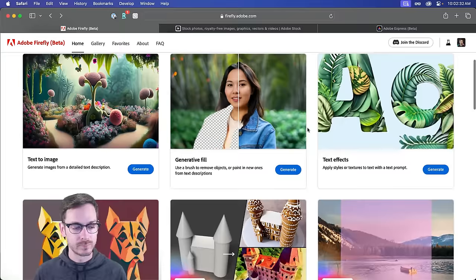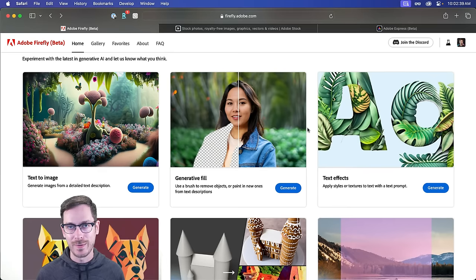All right, so let's start off with text to image. Now, if you've watched my streams before, you probably know that I'm not the biggest fan of straight up text to image, but this technology is necessary to power and build a lot of the other tools like Generative Fill and Generative Expand and many of the other ones that you're going to see, right? Susan from Maine and Oliver, great to see you as well. So let's start with text to image.